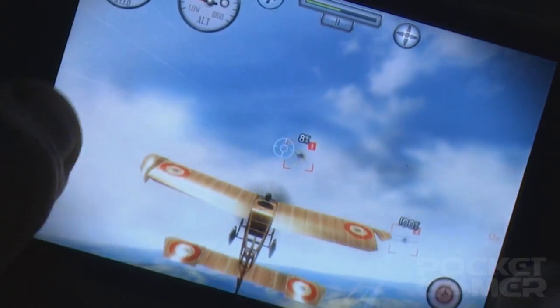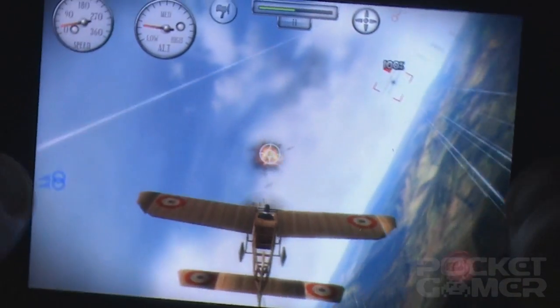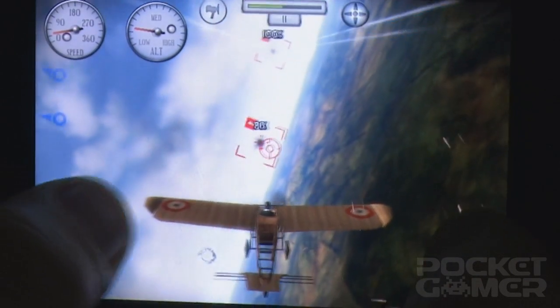By combining tilts with swipe gestures, you can pull off some truly spectacular moves. There's no feeling quite like turning the tables on your foe and putting their plane dead in your sights, thanks to some particularly deft aerial tricks.